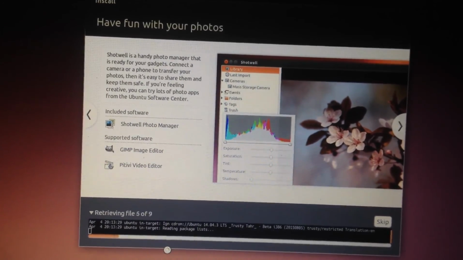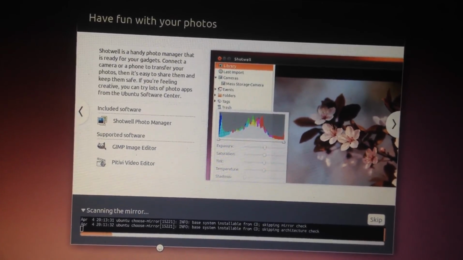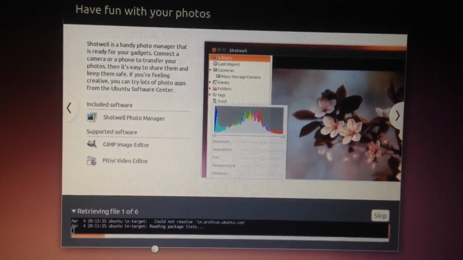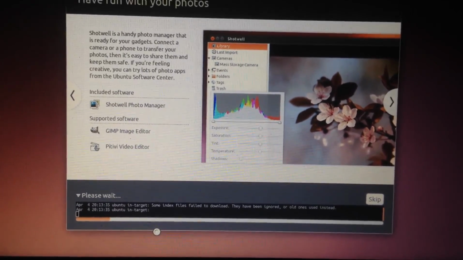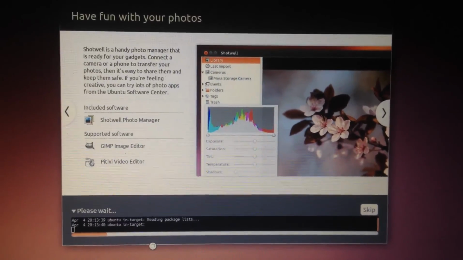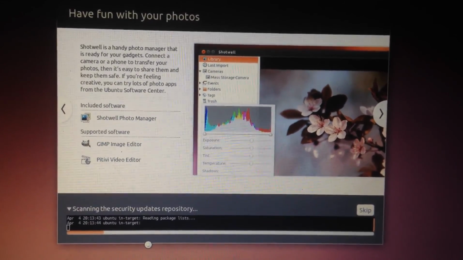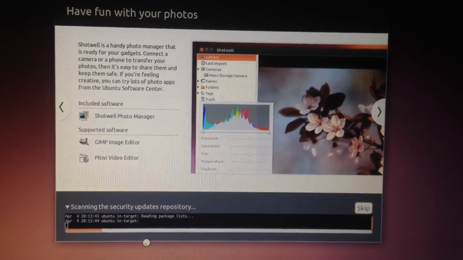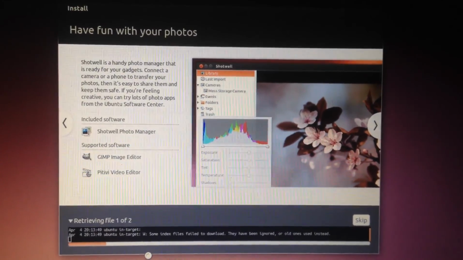Fun tools for you: GIMP image editor, PiTiVi video editor, Shotwell photo manager. GIMP image editor is just like Photoshop, and the video editor is pretty good software provided by Ubuntu. It is also third party software, but it's good as a tool. Nice video editor.